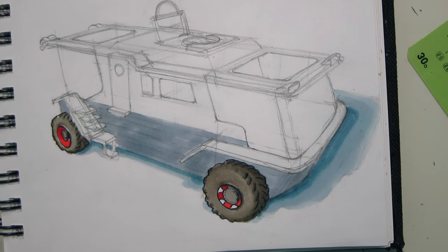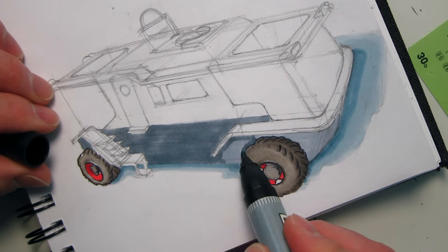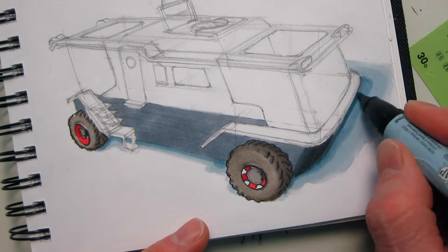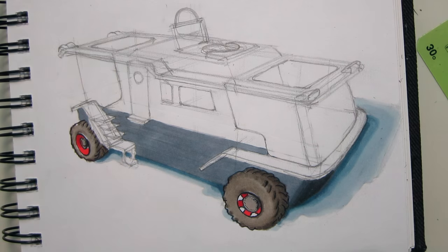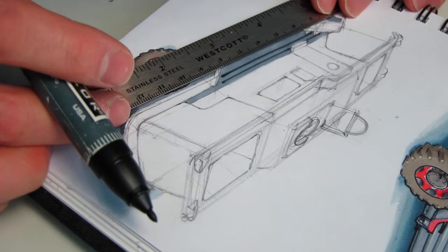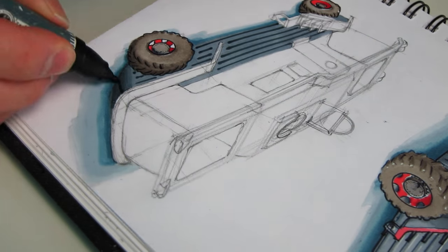up. Here I'm putting in the ribs on the side of the vehicle. They help keep the vehicle driving straight while it's going through the water and add a lot of strength to the vehicle as well. You really don't want to be breaking down when you're going on your adventure across the planet, so I want to make sure this vehicle is as strong as possible.